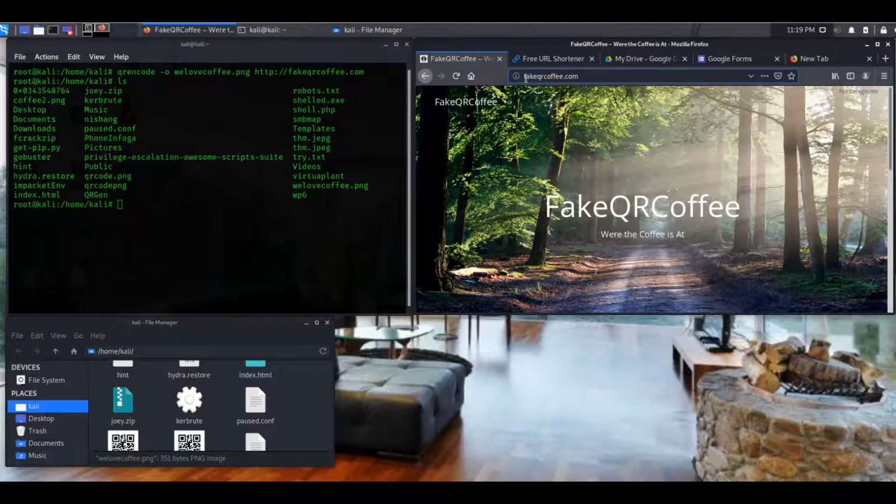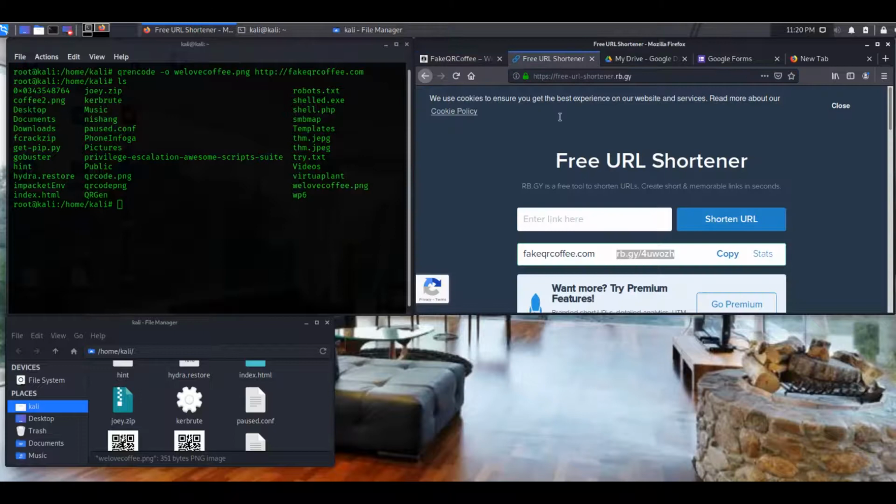URLs can be misspelt by even just maybe an underscore or a symbol like an S for a dollar sign. Usually that will play with perception a little bit. And if you're going for coffee first thing in the morning, you're probably not going to recognize that. So what we do in order to obfuscate this is we put it through our URL shortener, and then we can do the same step as above with the We Love Coffee PNG.